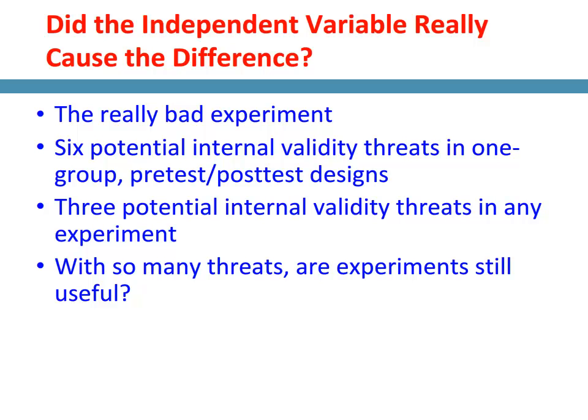A selection effect has to do with non-random assignment, and if you recall, random assignment is making sure that there is a random chance for every participant in the study to end up in condition 1 or condition 2. That way there are no systematic differences between the types of people who are involved with condition 1 versus condition 2.